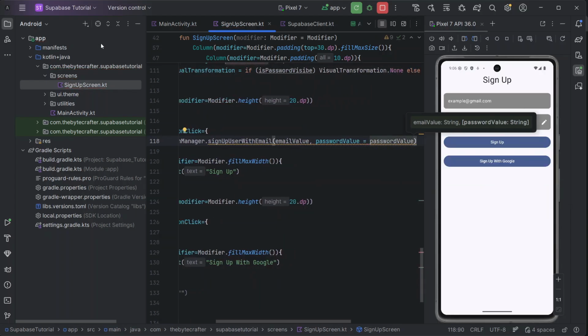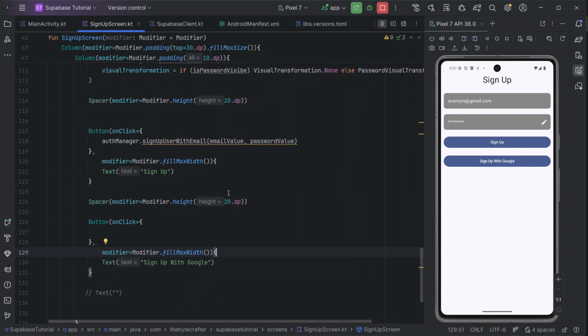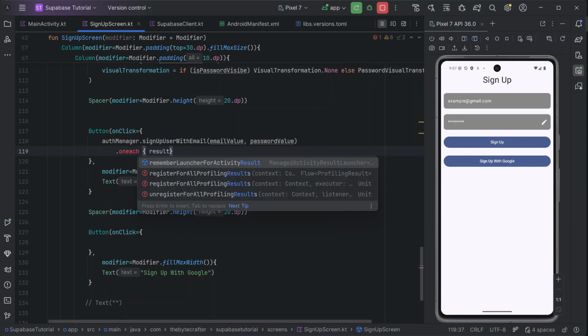So I'm going to pass them that way, and I'm going to just remove this. So it should be that way, and then you also need to process the result for this particular process.